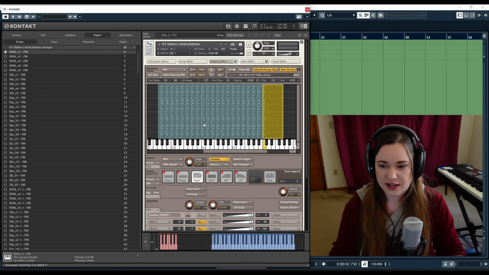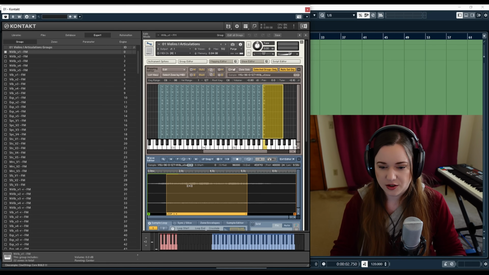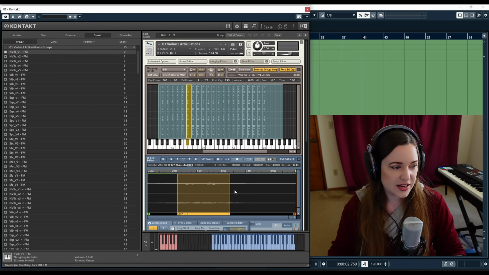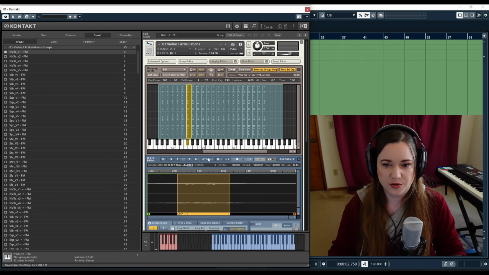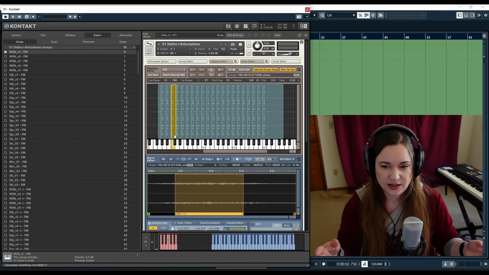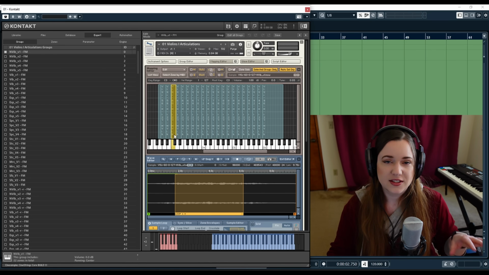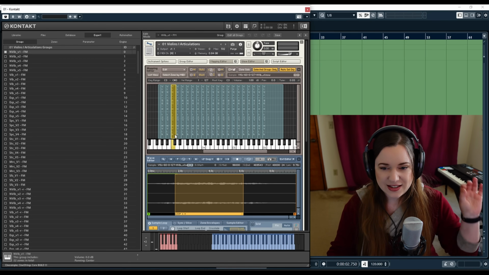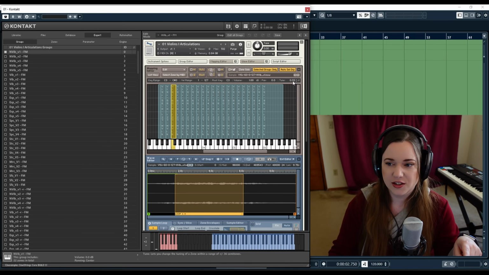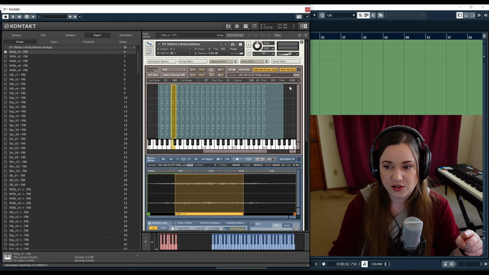But so these are the different samples that you can see. If you click on Wave Editor, you can also see the corresponding wave file that goes with each sample. So for the sake of this video, let's just assume that I'm saying this C right here in the lowest velocity, like I'm composing something and I'm noticing something's wrong with this C. And I want to fix it. There are different things that I can fix now. In this particular library, normally here you can fine tune it. If you notice a sample is out of tune, this is where you can tune it, right here.